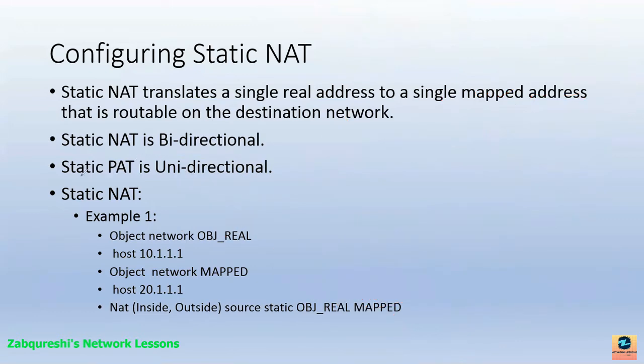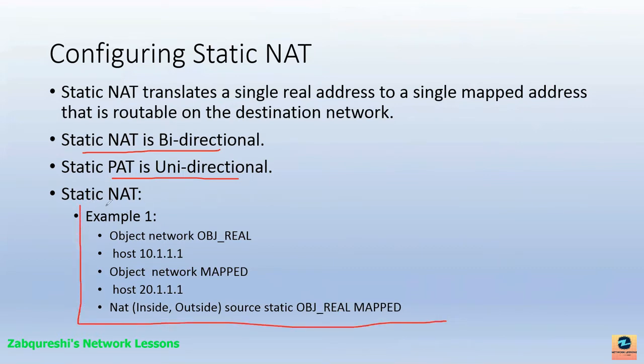But before that, I covered that static NAT is bidirectional, and static PAT and dynamic NAT are unidirectional. And some of the examples you can see here show how you configure the static NAT. This is one of the ways you configure static NAT. I'll show another one as well. In this case, we will be using objects, right? So you will create two objects. You have the real object, which will be your private IP address, and then you will have the public IP address, which is called the map. And how you do it is you say NAT, inside, and then outside, and source, and here static. In dynamic, you had the dynamic keyword here. Then you say the private address and then the public address.